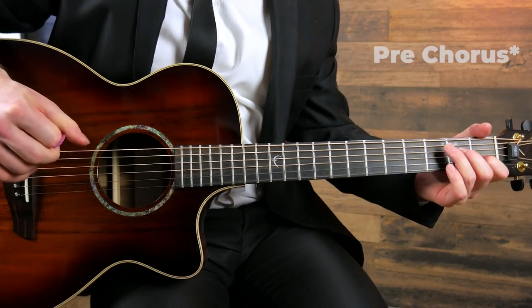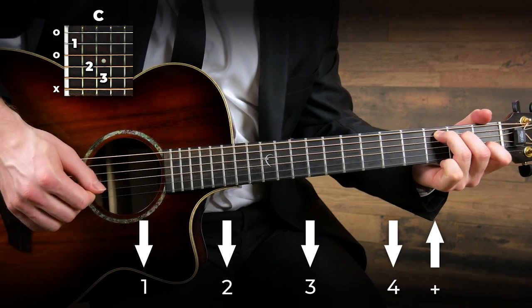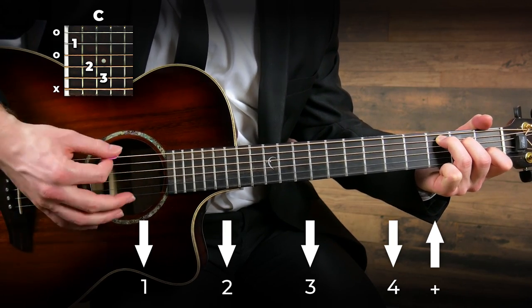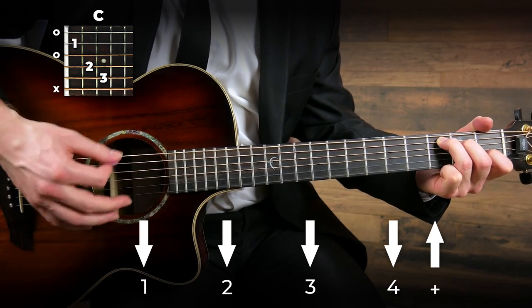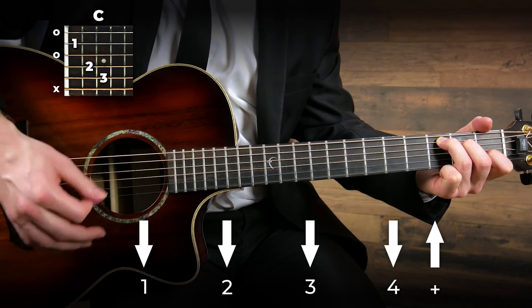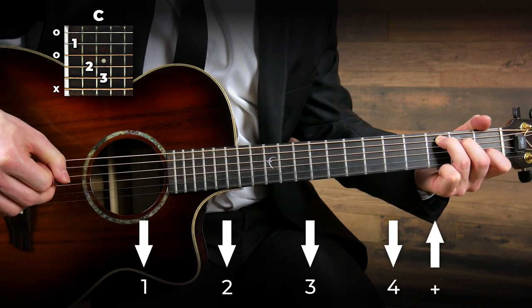So then moving into the pre-chorus, we're going to make the strumming a little bit more interesting. So starting on a C chord, our strumming is going to be down, down, down, down, up, down, down, down, down, up. One, two, three, four, and one, two, three, four, and. So that's the strumming pattern you're going to be playing.